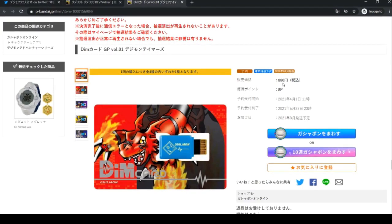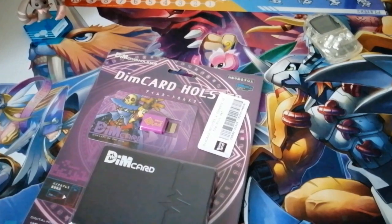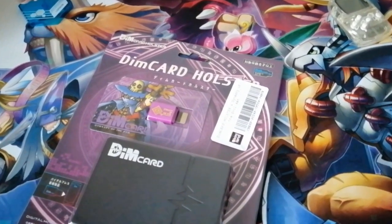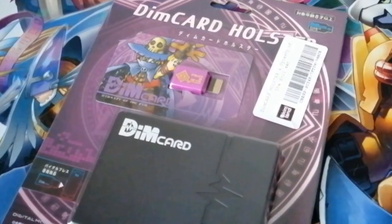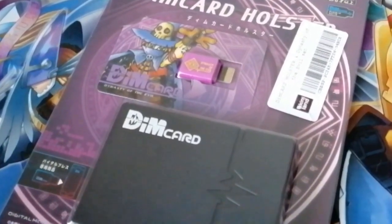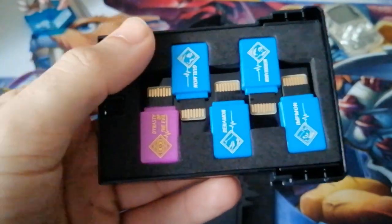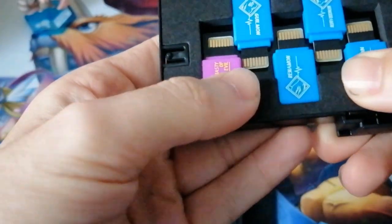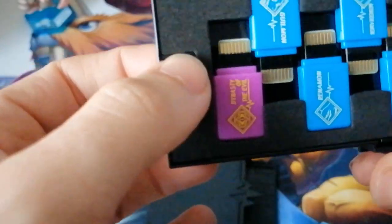My only problem with the dims is that they bring out so many, but they don't bring out the storage. I personally like to collect official products. I haven't gone near Etsy or anything like that for any storage things. I just haven't been bothered. I figured, forget it, I'm just using a deck box at the moment. That's what I have for my extras. But I would love to see Bandai do more.